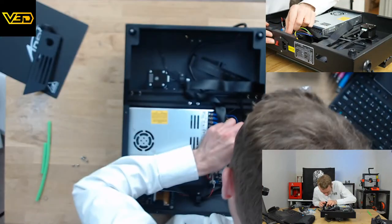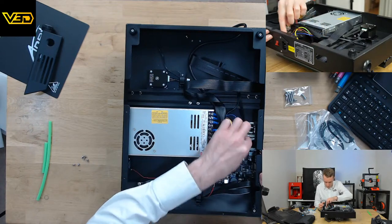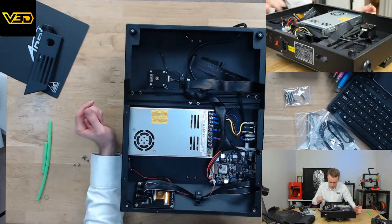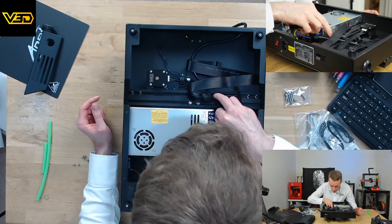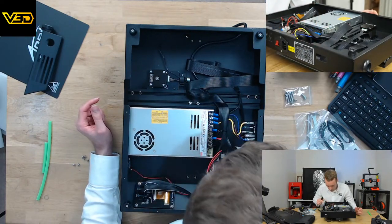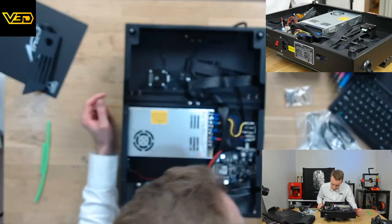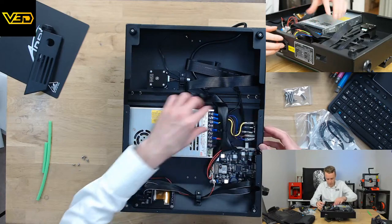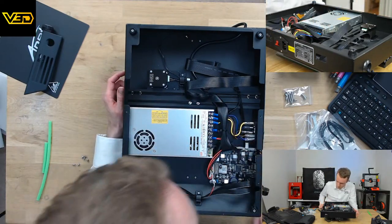The crimps look reasonably well made. They're fully covered. There's no chance of touching that or shorting between the terminals with the high voltage. Crimps are not overly smashed, so they look pretty good quality as well. As a start, from the power to the power supply, that section looks good, especially in terms of colouring and that sort of thing.